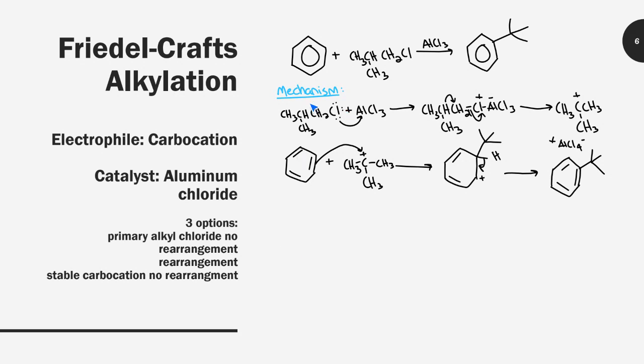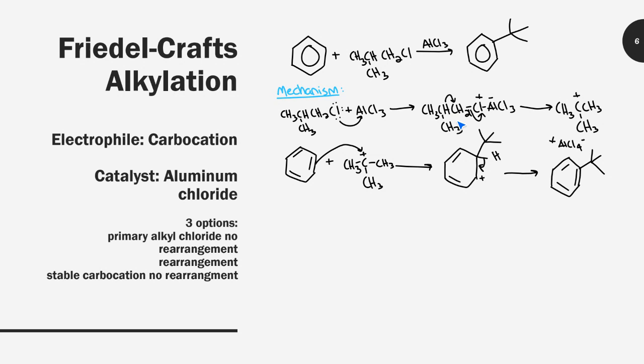So our first step is we have our alkyl chloride. One of these lone pairs of electrons will attack the aluminum, which will form a chlorine-aluminum bond. That forms a negative charge on the aluminum, positive on the chlorine. What we want to happen is to have a carbocation. If I break this carbon-chlorine bond, that will put a positive charge on this carbon right here, and that would make a primary carbocation, but we can't actually form that. But we do have a possibility of rearrangement.